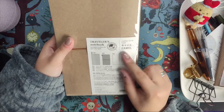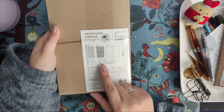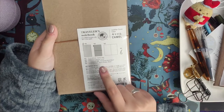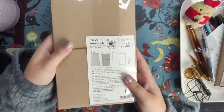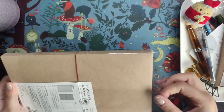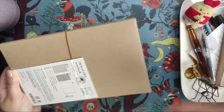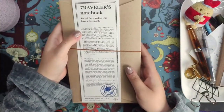Very well protected, as you can see. Leather cover color is camel. You can see we get a pouch, we get the leather cover, we get a blank refill, and a spare rubber band. So an extra rubber band if this will get too loose. There is another plastic thing to hold it together. So we take that away. I can basically stick this in later.